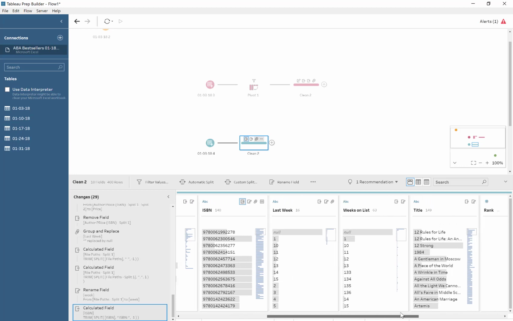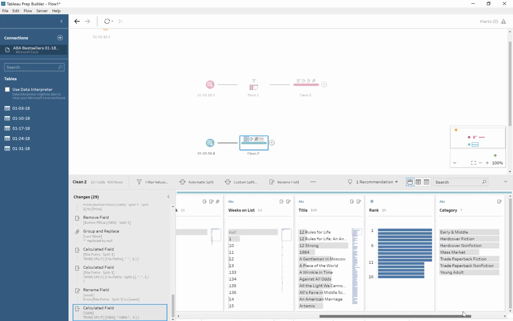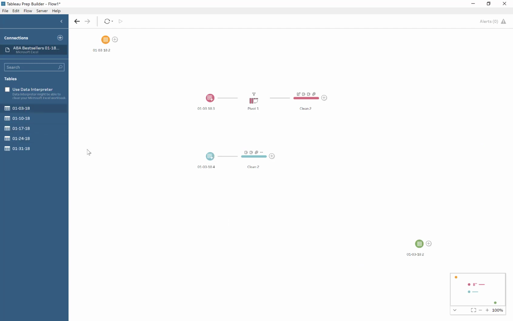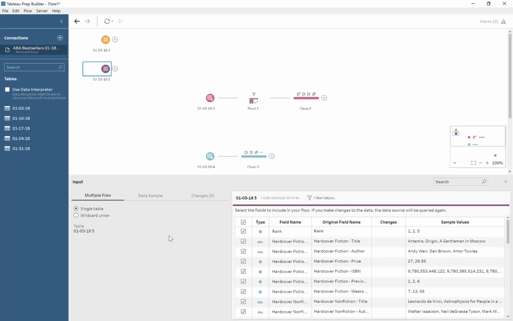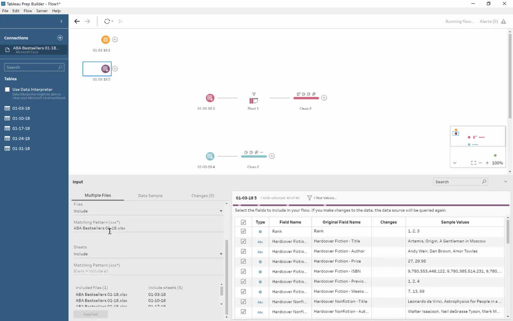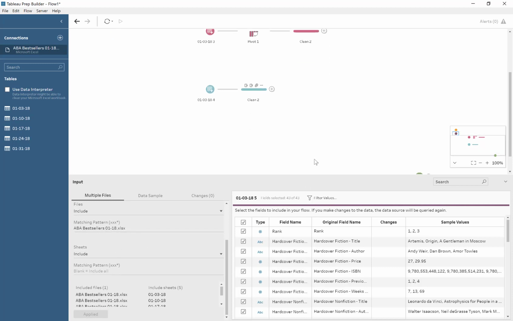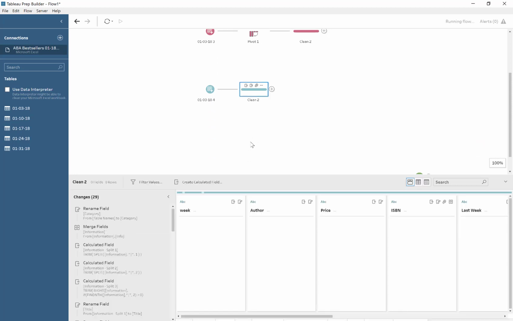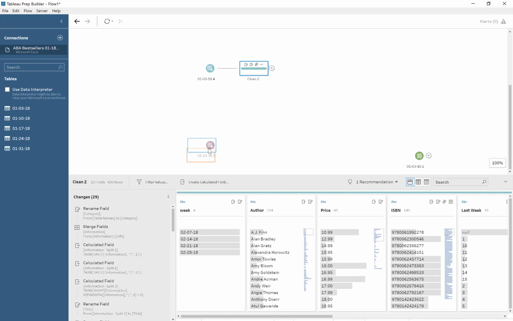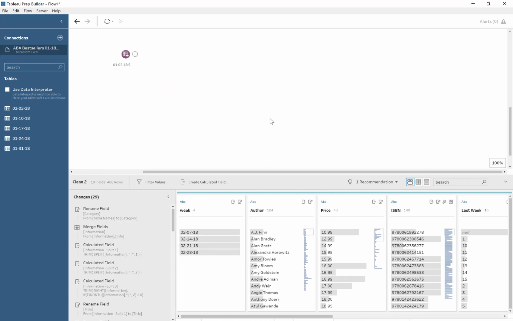I think it's now time to move on to January. I think January was the most difficult. So let's take a look. Here we go. There's only one file in January, but there are multiple sheets. So we still need to do the wildcard union. Yep. And each sheet here is the week, which is interesting. It's plonked that icon up to the top left. That's something that happens. That's something you've got to be aware of when you're using those things to space out your canvas, as I do.